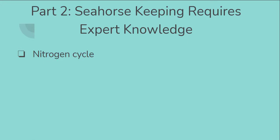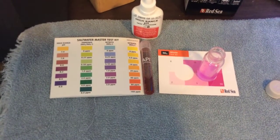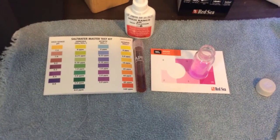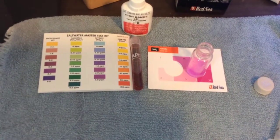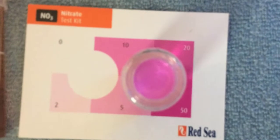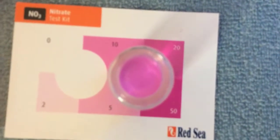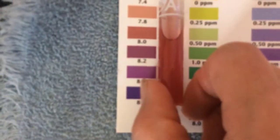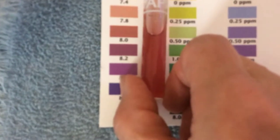One of the things that's important to understand about aquariums — all aquariums — is that they undergo a process when first started called a nitrogen cycle. The general basic description, very simplified, is that any new tank whether it's fresh water or salt water, when it starts up and has some sort of waste product added to it, the aquarium will convert that waste product into a toxic chemical called ammonia. Over time that ammonia converts into something called nitrites with an I. Both ammonia and nitrites are toxic to fish, and more sensitive and delicate fish such as marine fish and seahorses can actually die from those high levels.